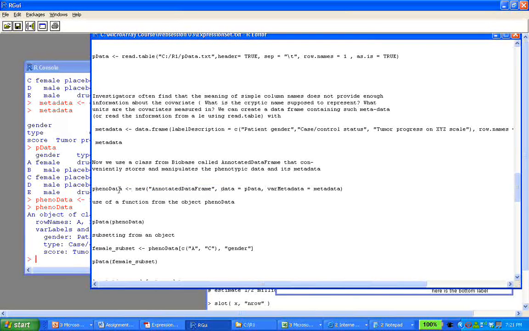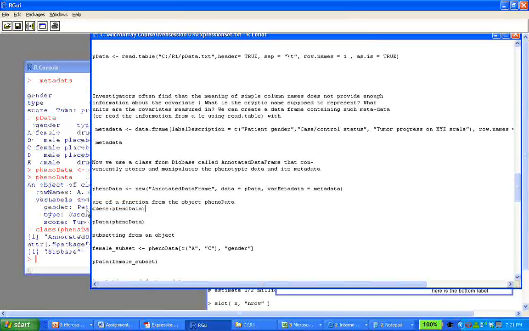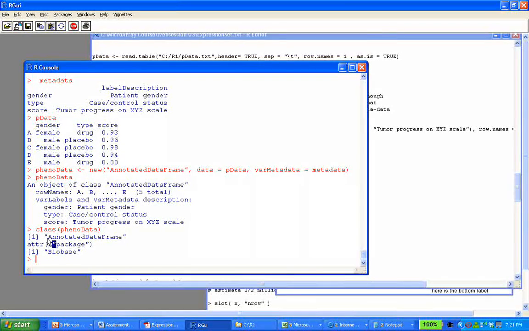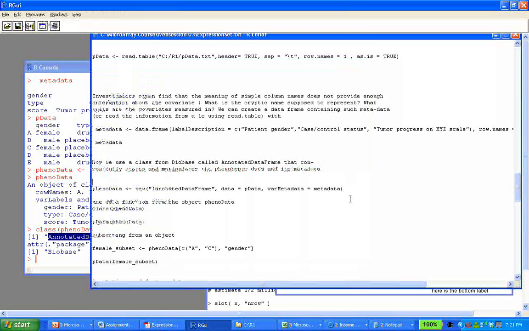So that AnnotatedDataFrame is now phenodata. So I guess if I do a class of phenodata, it should tell me it's AnnotatedDataFrame. Let's check it out. Right? Exactly. So the class of this is AnnotatedDataFrame.